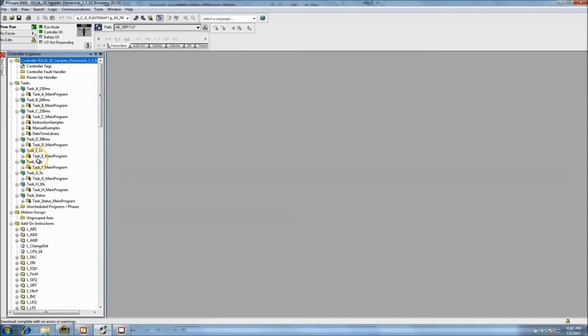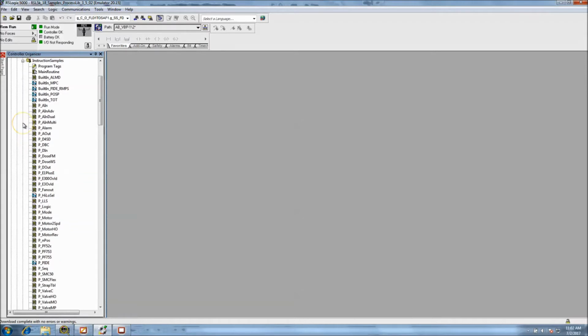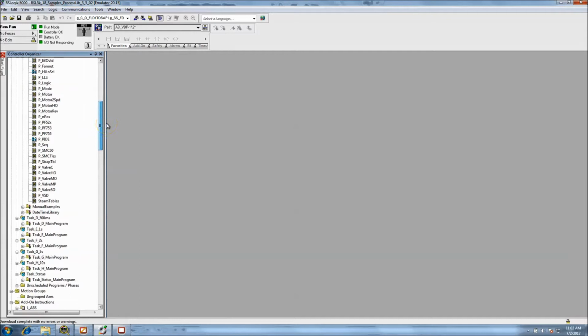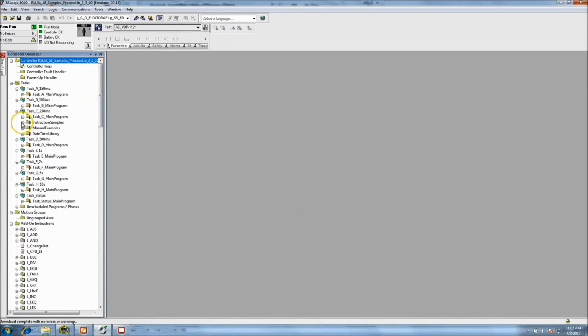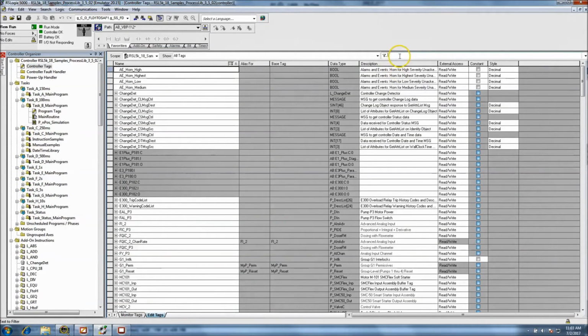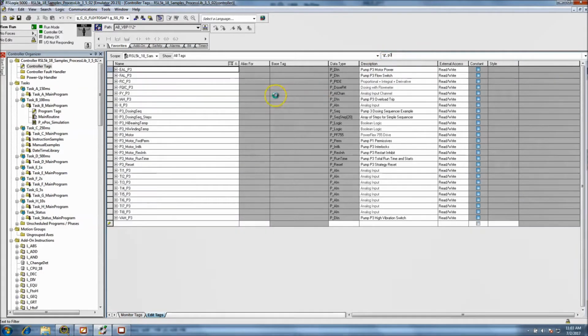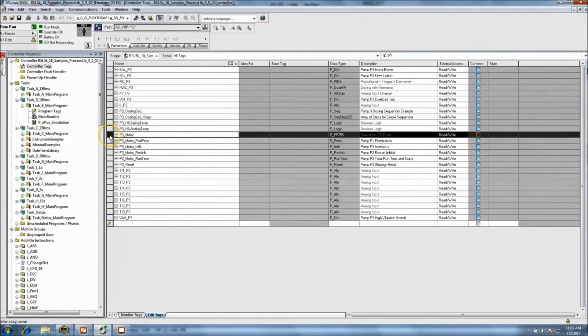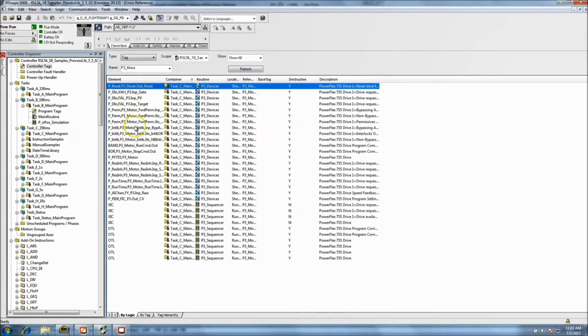In that instance, we want to go ahead and find the sequencer, I believe it is. So this is an instruction example. I'm not sure. Simulation. So what we can do is go P3, P3 motor, and we'll just cross-reference it and find it.